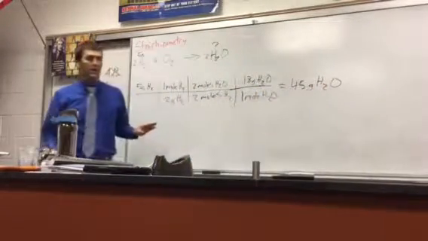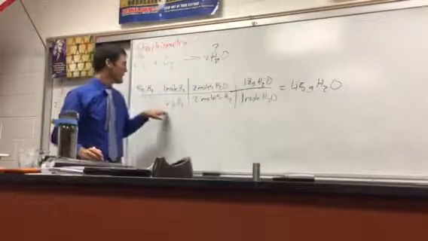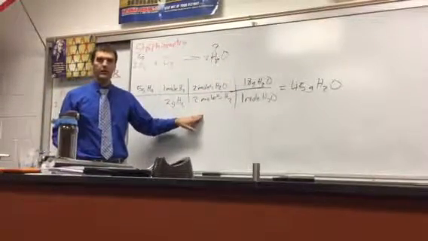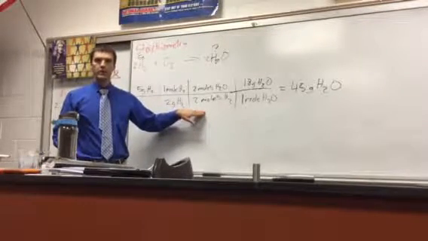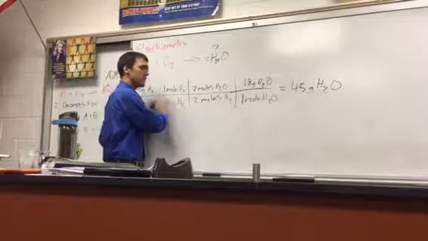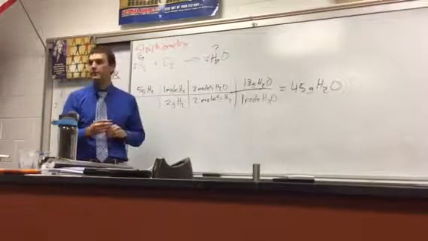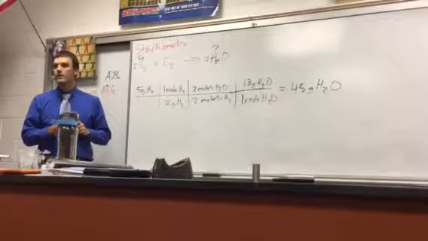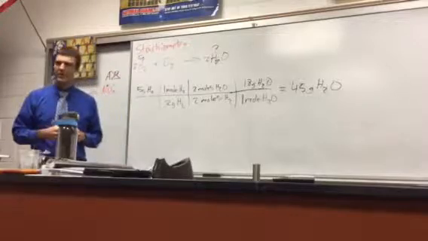Now, one thing to make note of, do not do 5 times 2 times 18 divided by 2 times 2 on your calculator, because it will divide by 2 and then times by 2. So if you want to do that, you'd have to put those in parentheses on the bottom, if you want to put it all in at once. So make sure you use parentheses. Or you just say 4 and do it in your head. Oh yeah, it'd probably be better to do that one in your head.